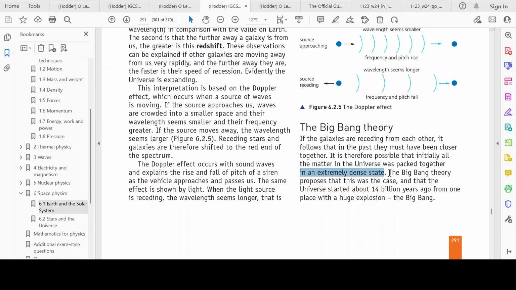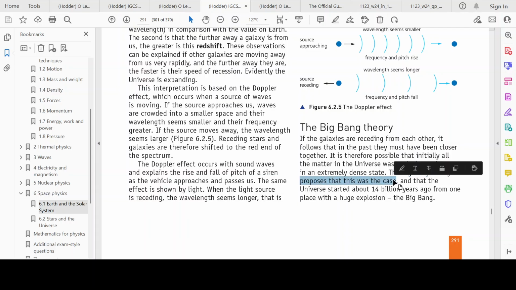By everything, does that mean the stars and the planets and the everything? Everything, the whole universe was concentrated in one spot. Now, one spot does not mean a dot on a paper. It means, as it says over here in the text, a very dense state, in a relatively small volume. The whole universe.